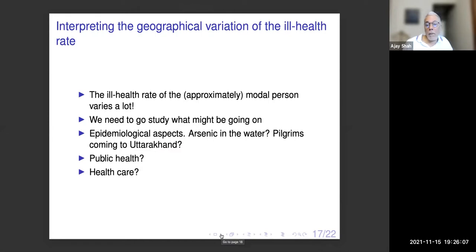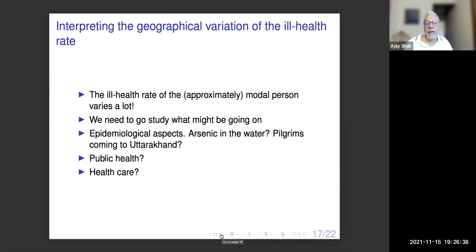Could it be that a lot of pilgrims are coming to Uttarakhand and bringing infectious disease to Uttarakhand? Could this be a phenomenon with Kerala as well? That Kerala is highly internationalized, and there are people traveling in from many, many countries who will constantly be bringing in new diseases and new variants into Kerala. And from all over the country, people are bringing disease to Uttarakhand, which is of course amplified by the unhygienic conditions in which the pilgrims move around inside Uttarakhand.